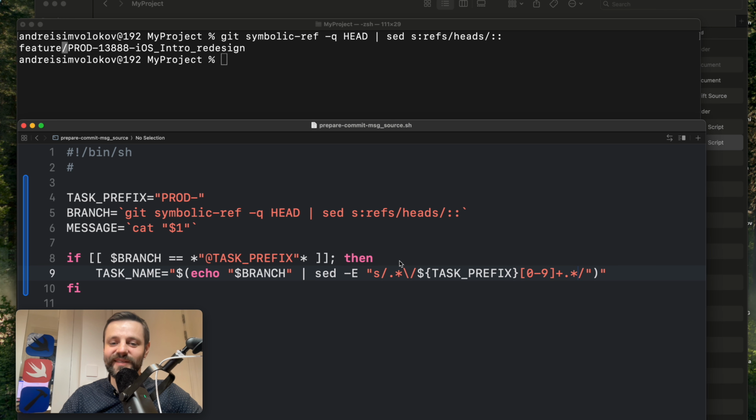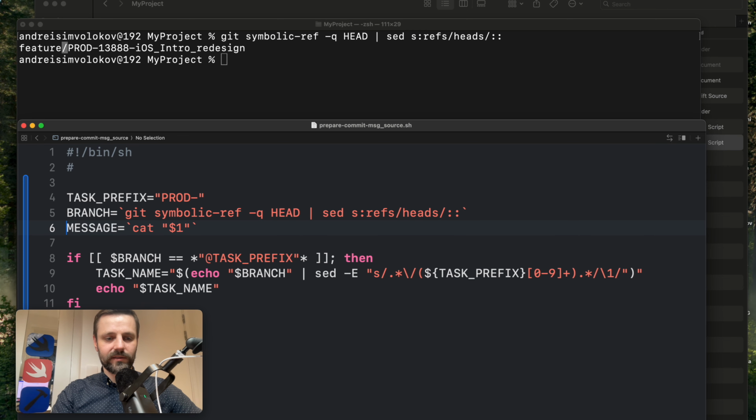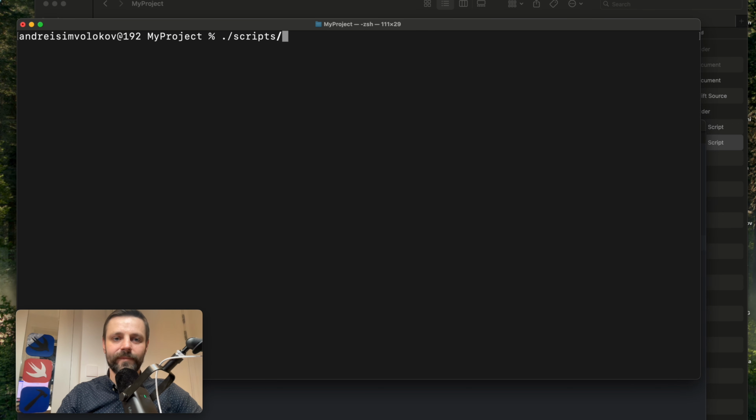But actually, we don't need to just match it because it's going to be just the branch itself. Yes, we actually would like to extract this exact content from this expression. So let's also use only this part. I'm actually not sure about the regular expressions. They are always tricky. So let's print out the task name over here and run the script. The only thing I would like to modify is to mute this message because I'm not going to provide any arguments for this debug session.